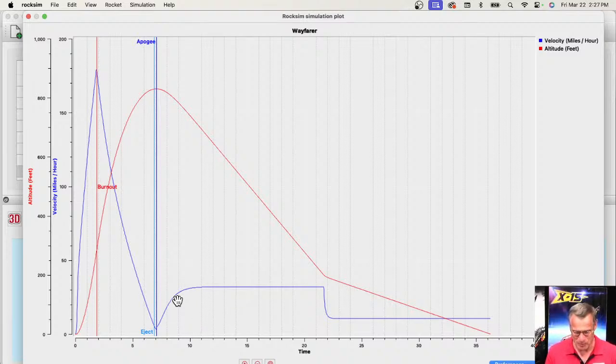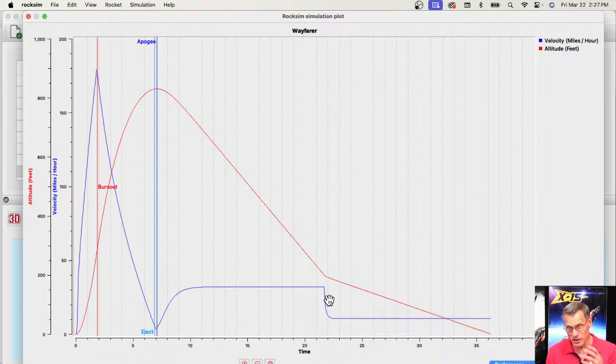So if I ejected that second parachute at 8 seconds into the flight, this is where we can see it. We can see it because the altitude is coming down slower, and then it hit a static velocity right here around 22 seconds. So that's kind of how you read these charts at the same time.